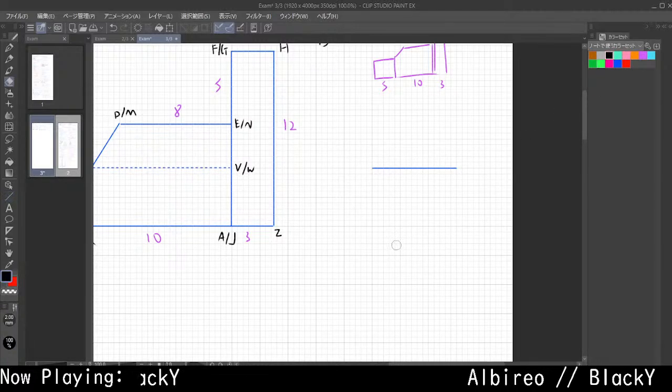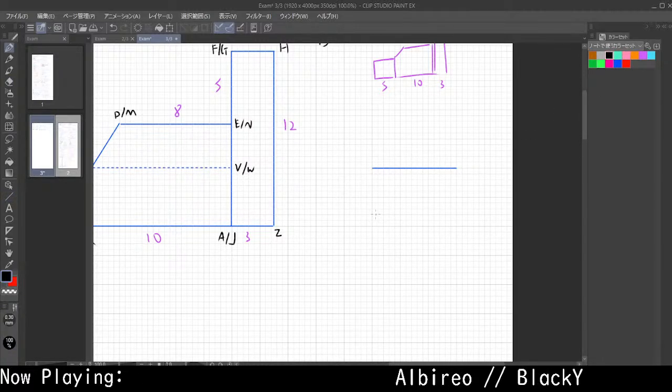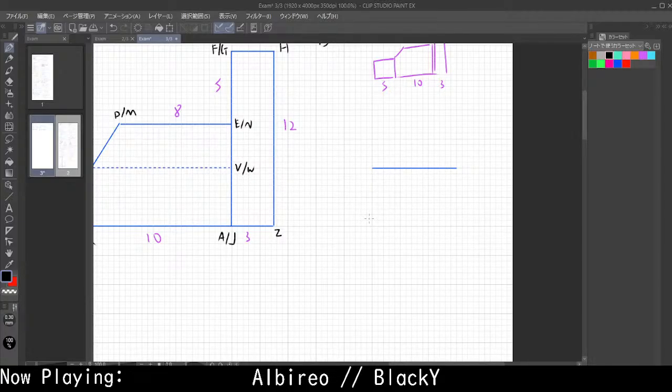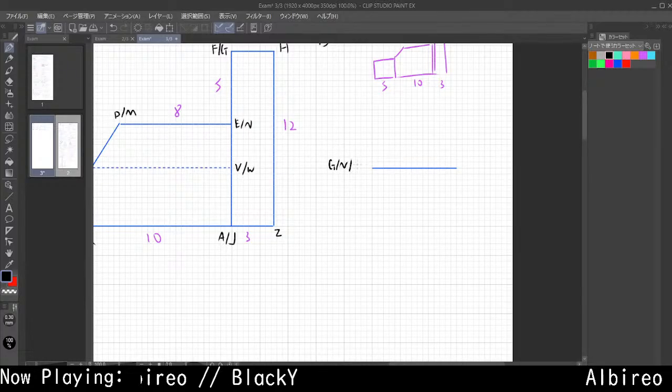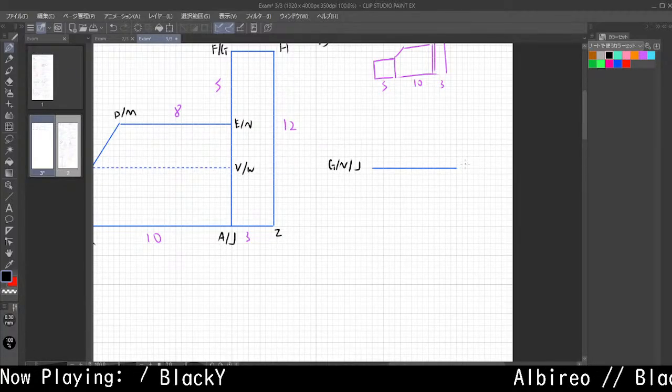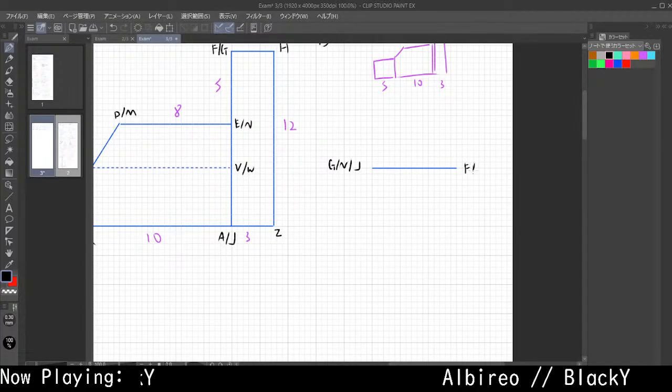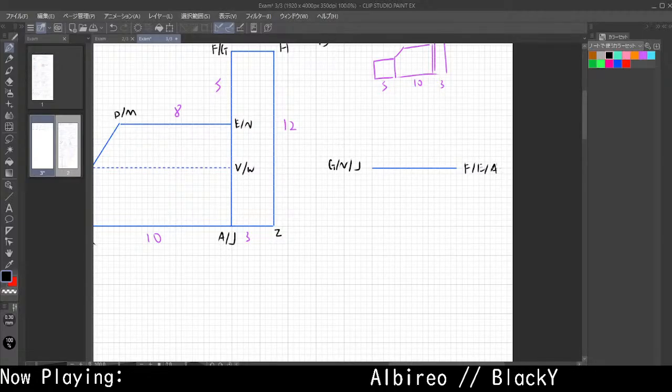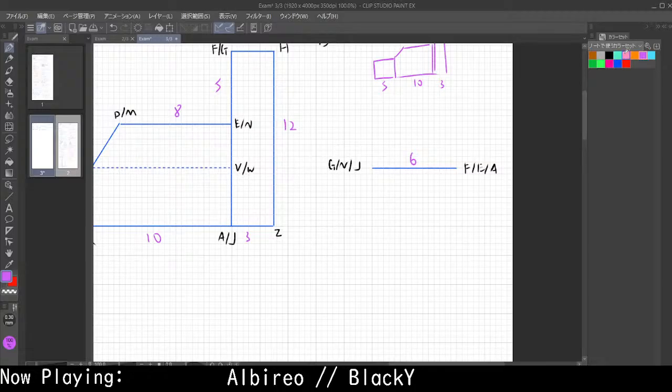But in this case, because you're looking from top to bottom, the overlapping points become more. So in this case, it will be G and J because they all lie on the same straight line. So this is just G/J. Same goes for your F, you will now have F/E/A, which is 6 cm. So you just write a small 6 over here.